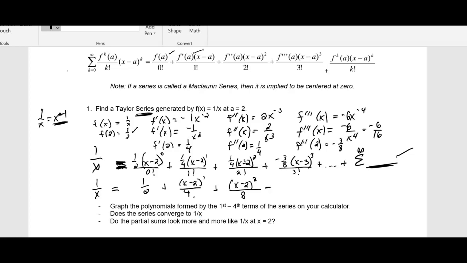Next one, we would get minus, and then you'd have x minus 2 cubed for sure. And then you're taking the 3/8, you're dividing it by 3 factorial. So understand 3 factorial is 3 times 2 times 1, that's going to be a 6. So this is really 3 over 48, which is 1/16. So we would get a 16. And then what we want to come up with, dot, dot, dot, is what is our general term.